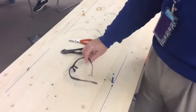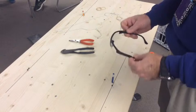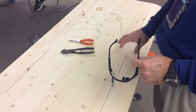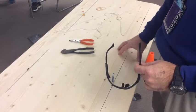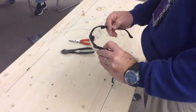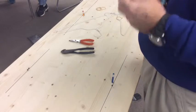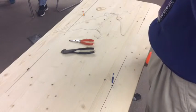We good? Okay, first of all, most important thing, safety glasses. Whenever you are up here working on the Mr. Miyagi Magic Mobile Maker, whenever you're up here using it, you have to have them, and I will have many different pairs to use. Mine aren't the best, but you'll have better.